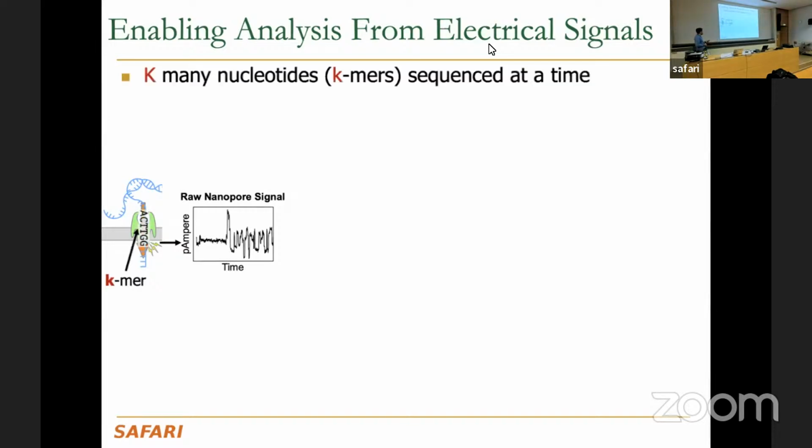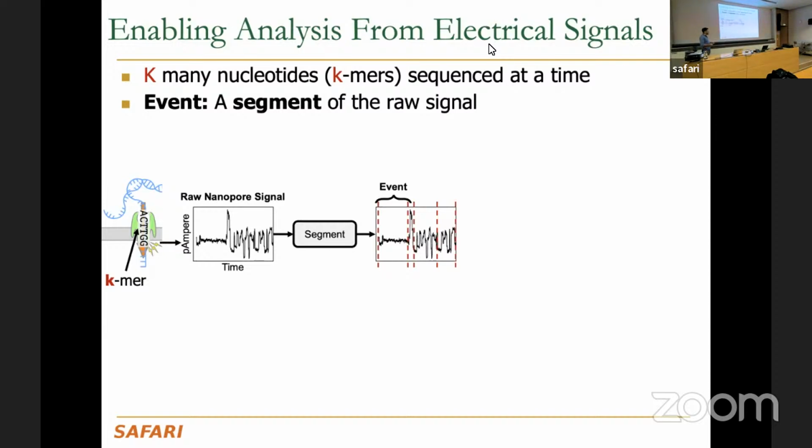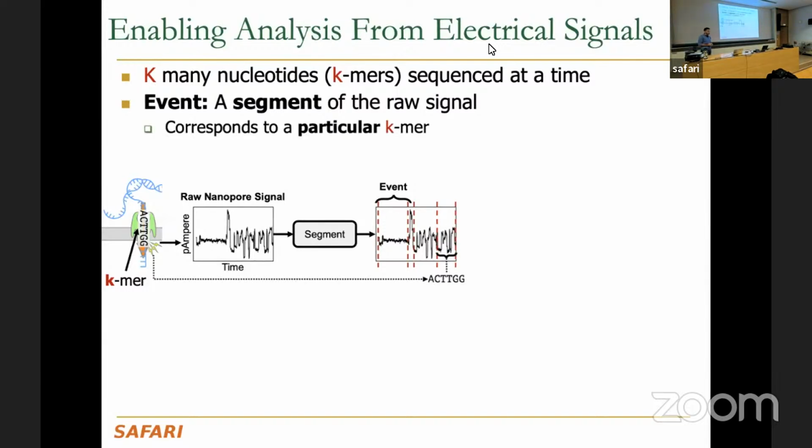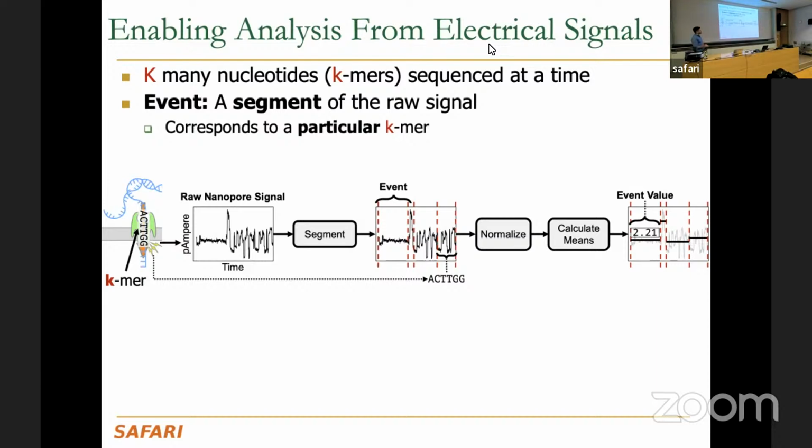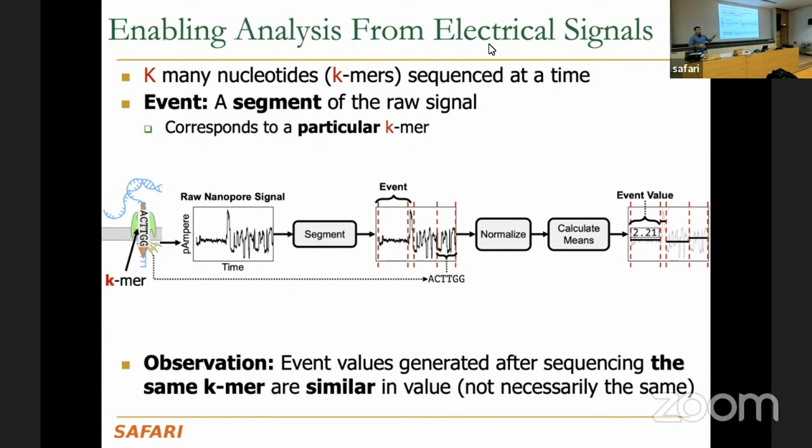So in a sense, we have K-many nucleotides affecting the electrical signal that we're generating at a time, which we call a K-mer, K-many bases in a sequence. Whenever we're sequencing that K-mer, it is disrupting the electrical signal in a meaningful way. And whenever you have a new base that comes in and another base that comes out, we usually see an abrupt change in the signal reading. You can recognize those abrupt changes using statistical approaches, such as the Student's t-test, so that you can identify, okay, this is the K-mer that you're reading. And then you do some outlier detection, and you assign some values to those. Then instead of analyzing ATGCs, you analyze these numbers to perform genome analysis.